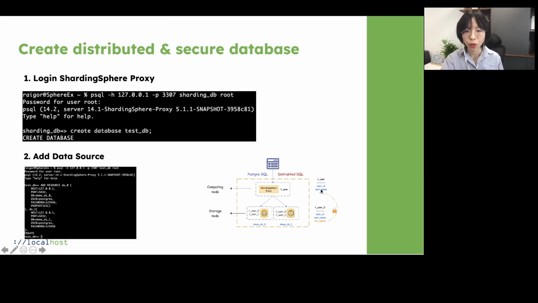So here we can use the distributed SQL to tell ShardingSphere to automatically encrypt the private data and store it in your PostgreSQL instance. When a user wants to get the telephone number, ShardingSphere will automatically decrypt the cipher text into plain text, and send the plain text to our end user. So that's a function of the ShardingSphere proxy.